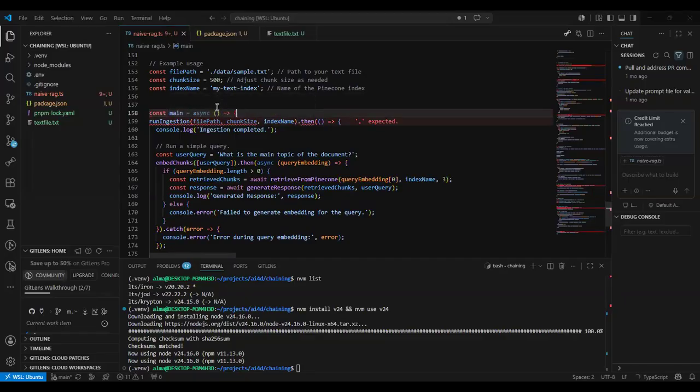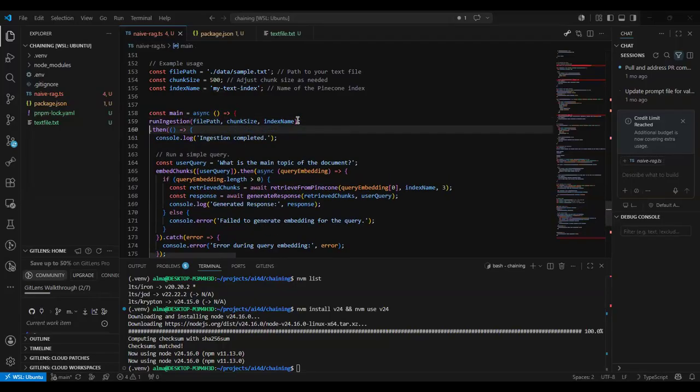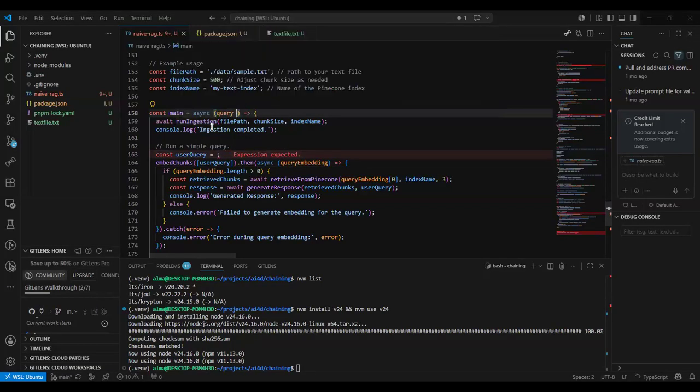Yeah, we can do this in an async function, which will be better so that this run ingestion will be in an await, and then we can await it. Okay, and when that is done, we can then console log it, and then we run a simple query. We could also move this query into this. So user queries.